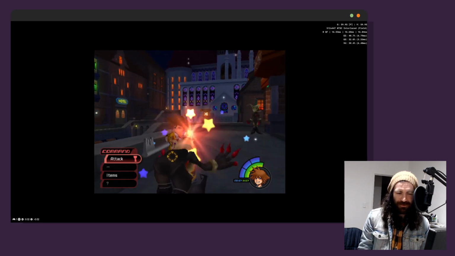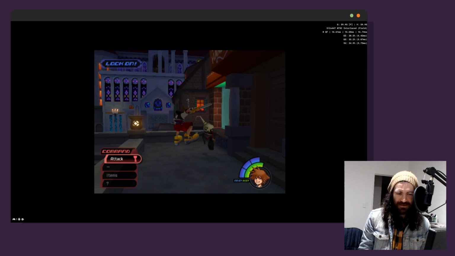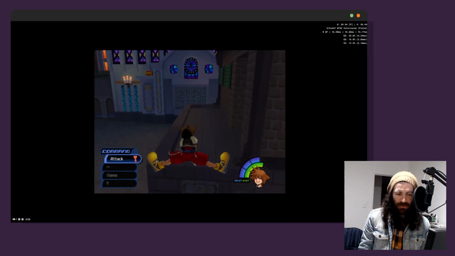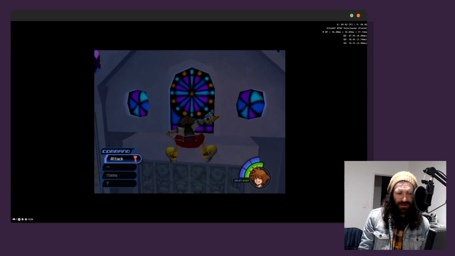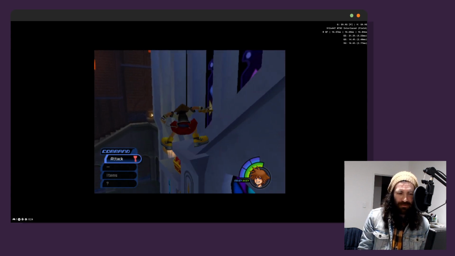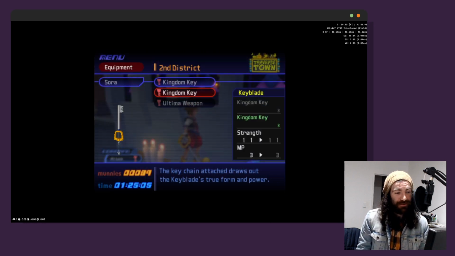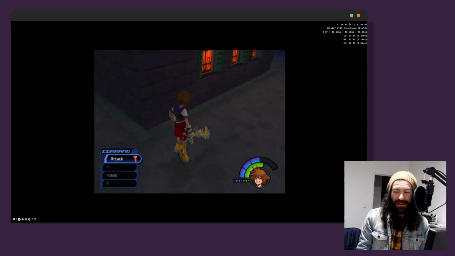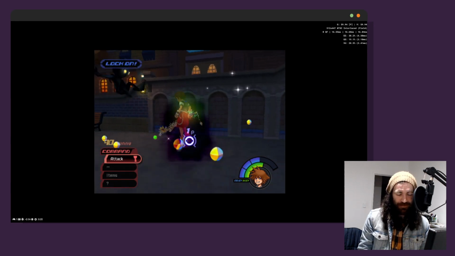Very annoying to do good air combos in this version of the game, just because of the PS2. Cool. But yeah, things like enemy drops would be fun to work out how to randomize as well, but there's a lot of memory addresses there to find that I don't quite know yet. Nice. That is always fun. So you definitely don't usually get that here. It's fun to goof around with, right?